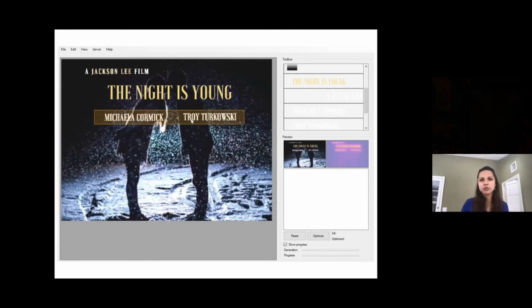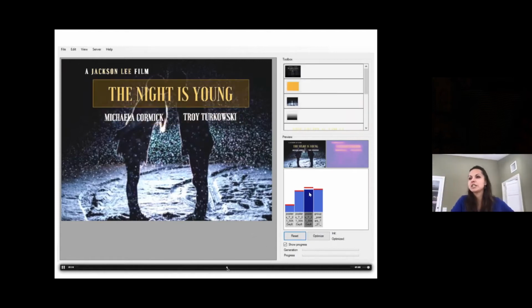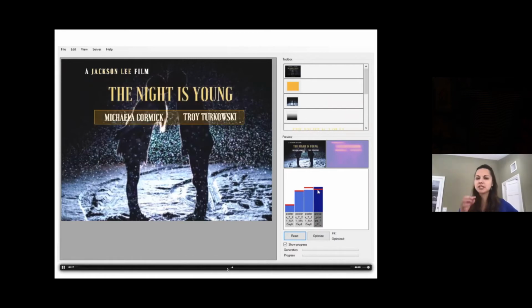So the cool interaction that the user can have, I'm going to try to skip a little bit, is they can adjust the importance level of each element and say, actually, I want this element to pop out more, or I want this element to be less attention capturing. And when they click optimize, what's happening in the background is a genetic algorithm is manipulating the design in various ways, moving around, resizing the various elements until the user's objective is achieved, until that element has the target importance value.